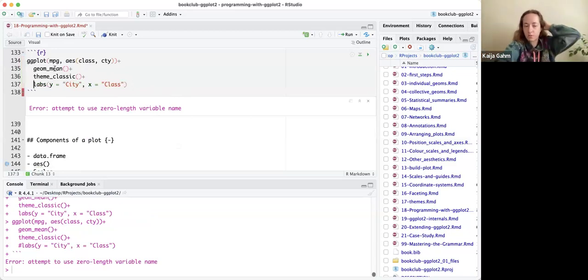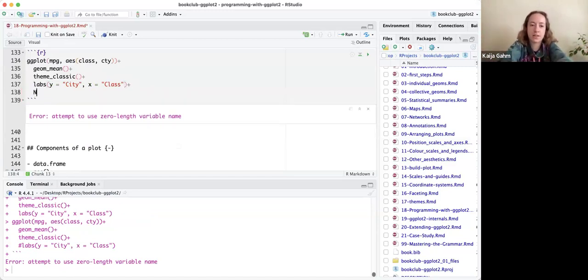So if you're making a really big plot and you know you're going to be adding a whole bunch of layers and maybe experimenting with different ones and commenting out some of the layers to test it out, it can be good practice to end your entire plot with null like that, because then you can comment out any layer and this will still work because it goes plus null.